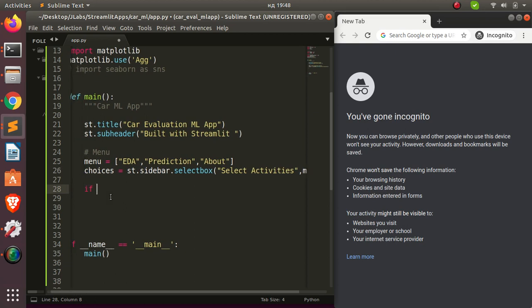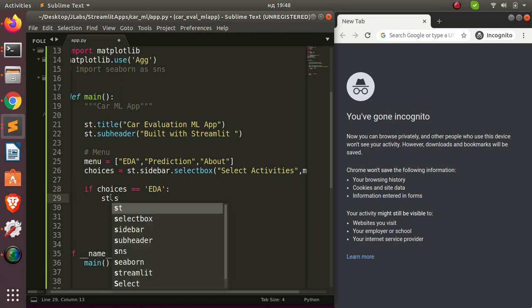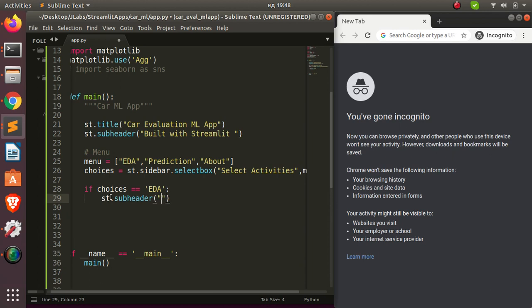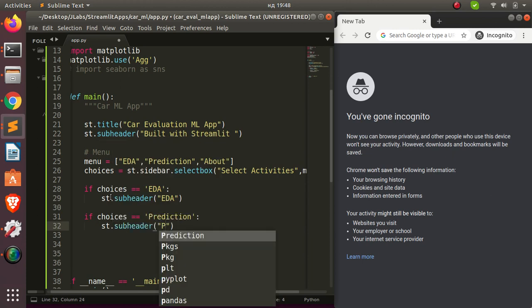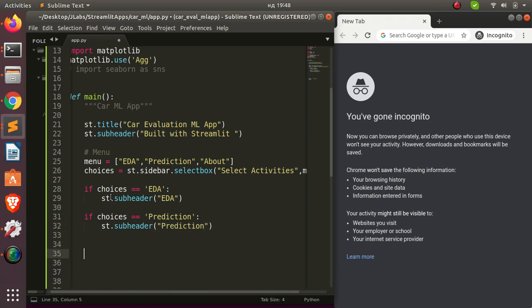If my choice is equal to EDA, then I want you to go with my EDA option, st.subheader EDA. Else if my choice is equal to prediction, then go with st.subheader prediction. Very simple. Then the final one is if my choice is equal to about, then choose the about option, st.subheader about. So these are the 3 main activities to be working on.